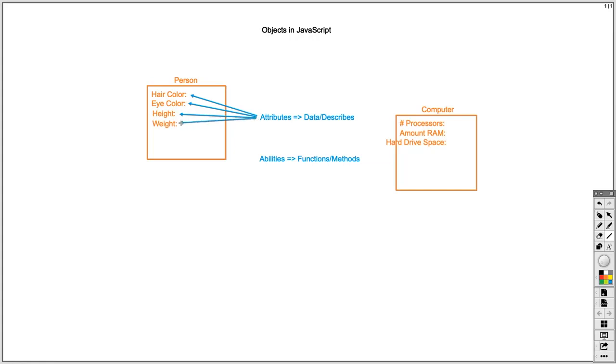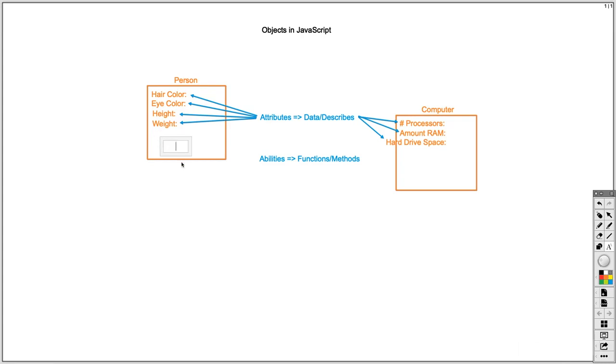We need to remember that this is the data that describes the individual that fits inside of this category of object. Now we may also have inside of our computer or inside of our person abilities or functions/methods that this thing can do. So a person can walk.